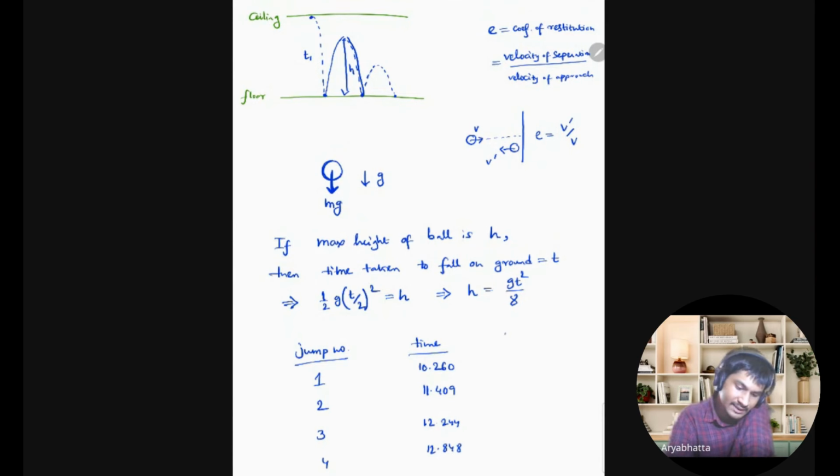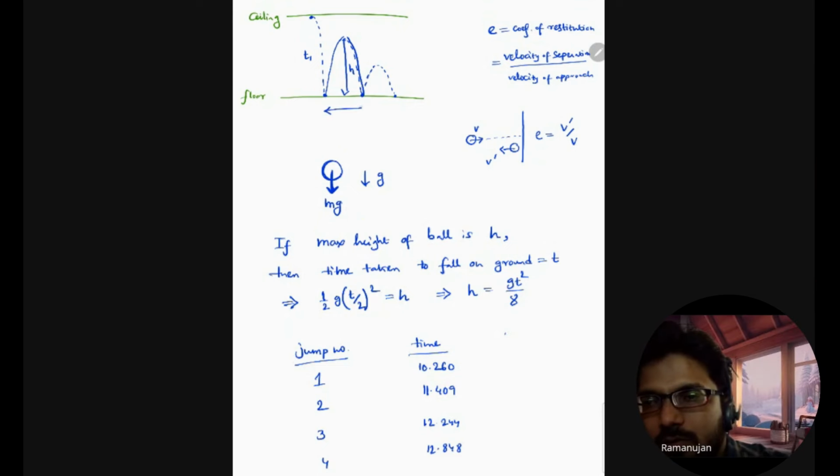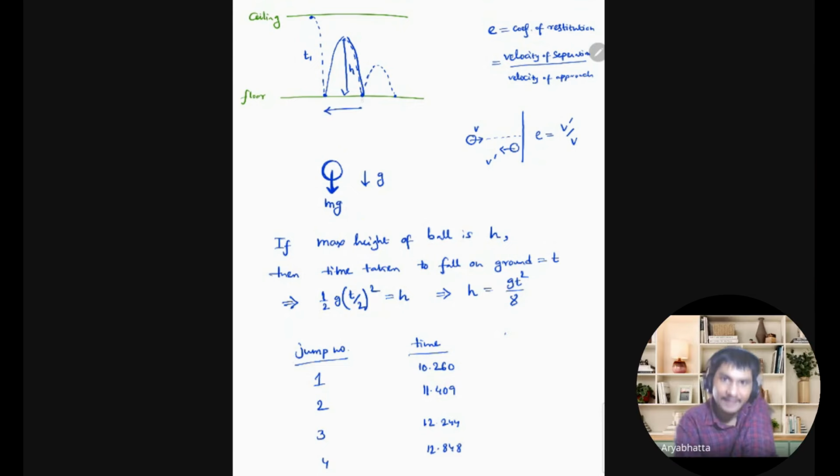Now, as you can see, this is the total time. So this data is coming from the already given, right? Yeah. Okay. But we need to find the time interval, not the total time. Yeah. So we'll take the time intervals. For the first jump, we don't know exactly what the time interval is because the recording of the app might have started before the ball was thrown or even after the ball was thrown. So we cannot mention anything for the first jump.